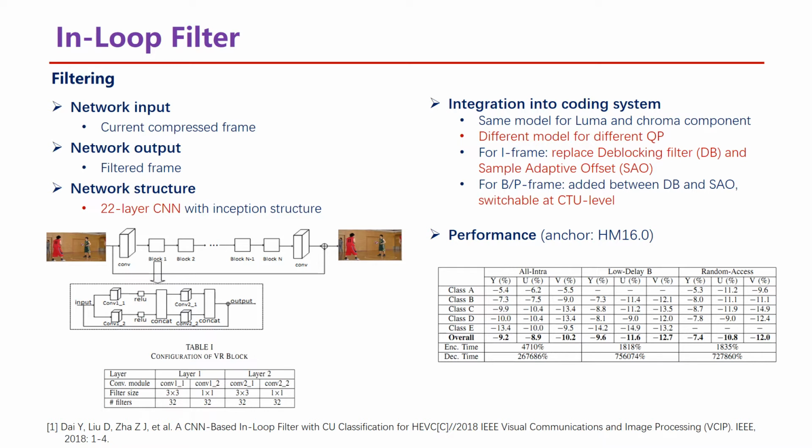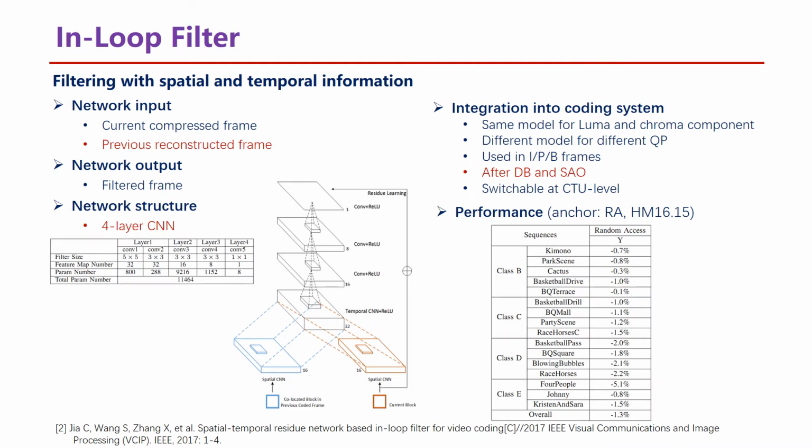Here, a deep CNN is proposed for the in-loop filter. It may replace the deblocking filter and sample adaptive offset filter for intra frames, and is added between the deblocking filter and SAO as a switchable module for B and P frames. Significant coding gains can be obtained by using such a deep CNN, but the network module is sensitive to quantization, so different modules have to be trained for different QPs. But people try to avoid using deep neural networks for complexity reasons.